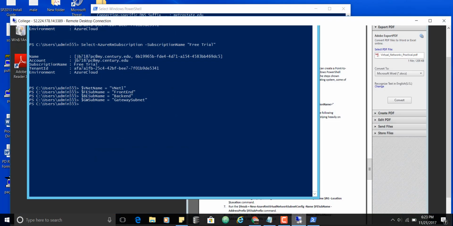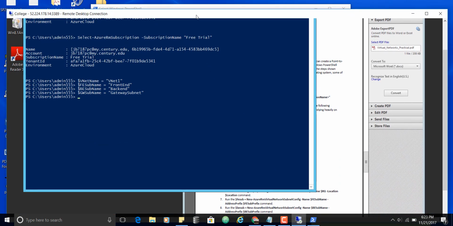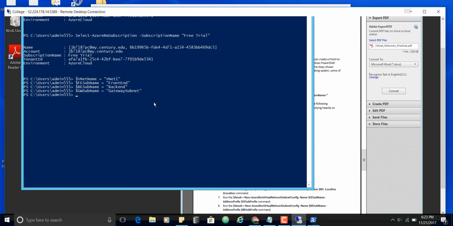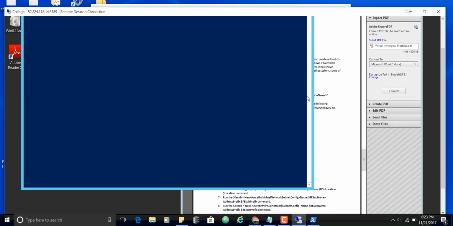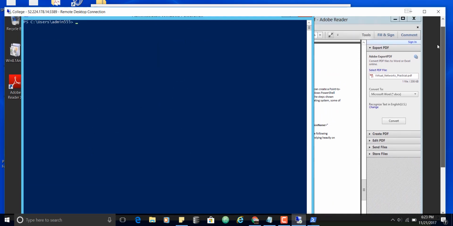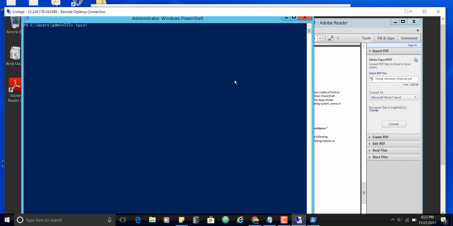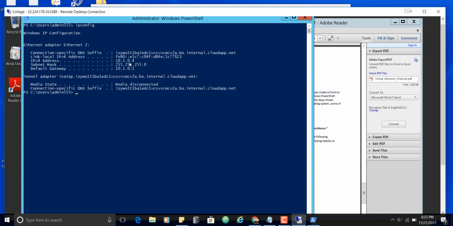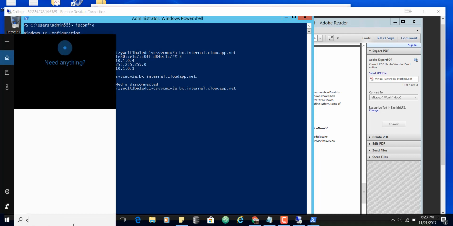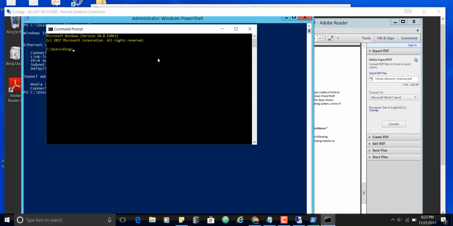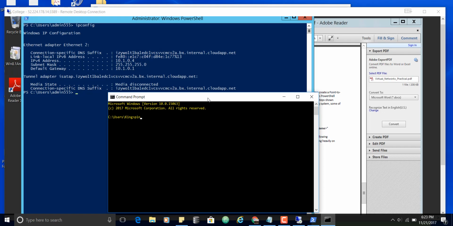So remember that there is the machine that I have in the domain controller. Remember the IP address of this machine here, let me take a look at it. The IP address of this machine, IP config, is 10.1.0.4. I'm going to try and ping that machine from my local system here. I'm going to go and ping 10.1.0.4. You might notice that this thing is going to time out.